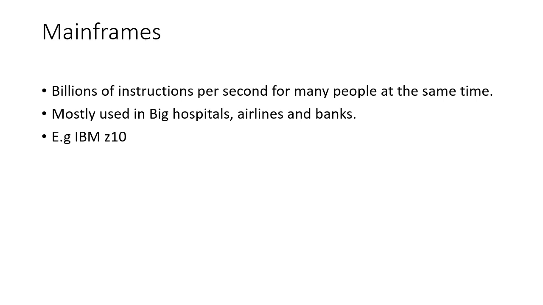Now let me help you understand what that means: to execute billions of instructions per second for many people at the same time. As I have said before, they are used in banks as well. So what if I were to use network banking? For example, I'm using Bank of Punjab. So I'm using their application on my Android phone. I'm accessing their servers. Someone else is using an ATM machine. They are also using their services. So when you have to provide so many people these services, you need a lot of power, but not as much as a supercomputer. Mainframes will suffice.